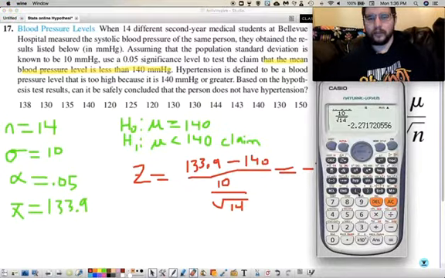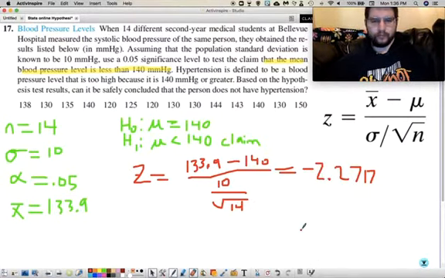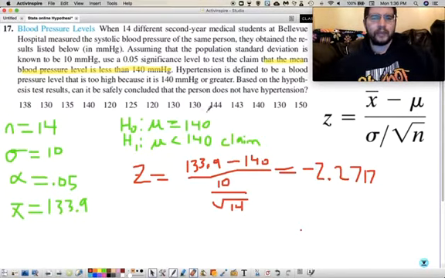That's my test statistic. I'm going to store that. Now, I'm going to actually store this to B because I already have my mean stored to A. I don't think I'll need it again, but if I do, I'll have it. So there's my test statistic. It doesn't specify how to do this problem, so I'm just going to use the p-value method.